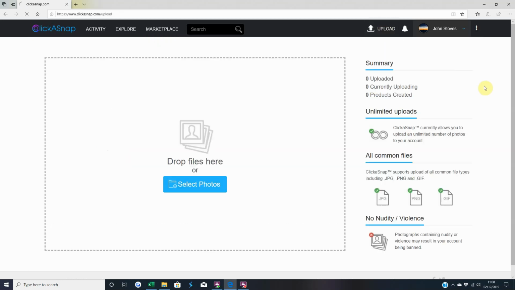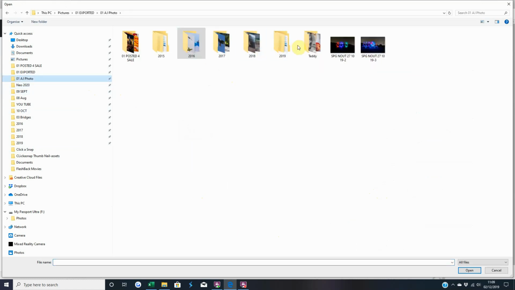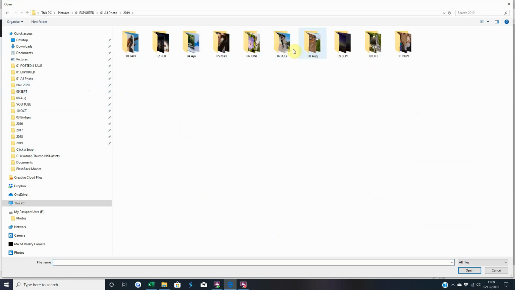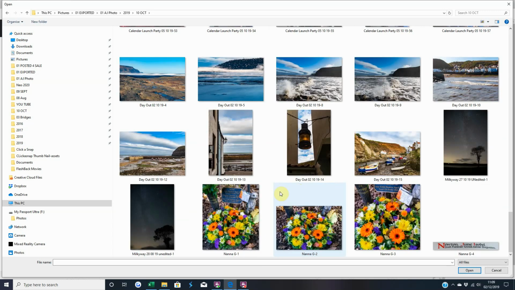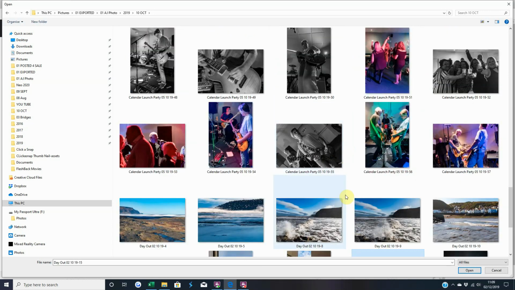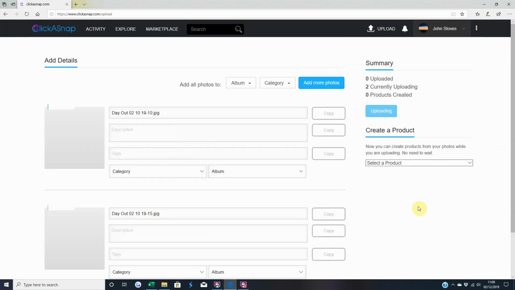So upload, usual stuff. I'm just going to take two photos that were from Staithes, so we'll do that one and that one. So it'll bring it up.